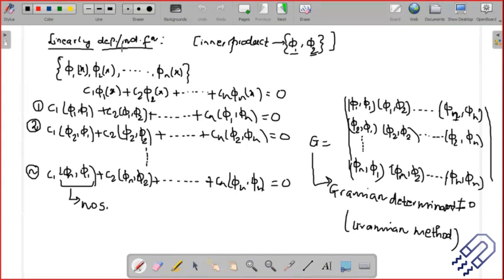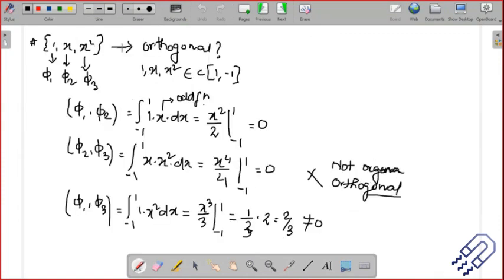Okay. So see, let me just show from the second slide and then I'll go to the first slide. So you have, let's say three functions. Okay, we can consider them separate functions here: 1, x, and x square. And if I want to take an inner product, I can easily do it. I can just take 1 and x and I can write it down, let's say 1 and phi 2. This will basically represent an inner product.